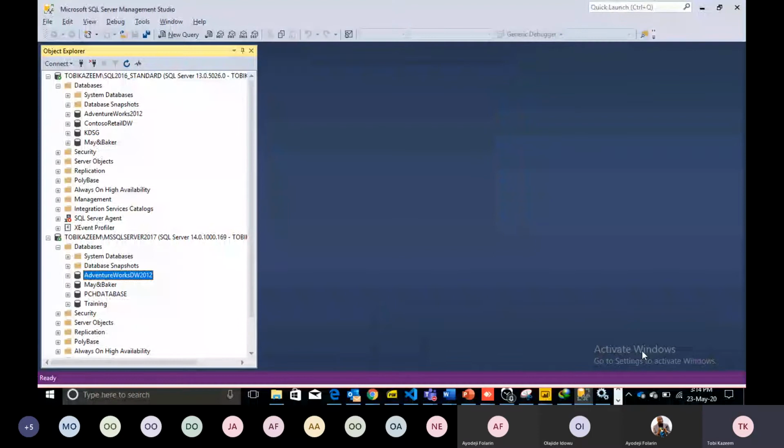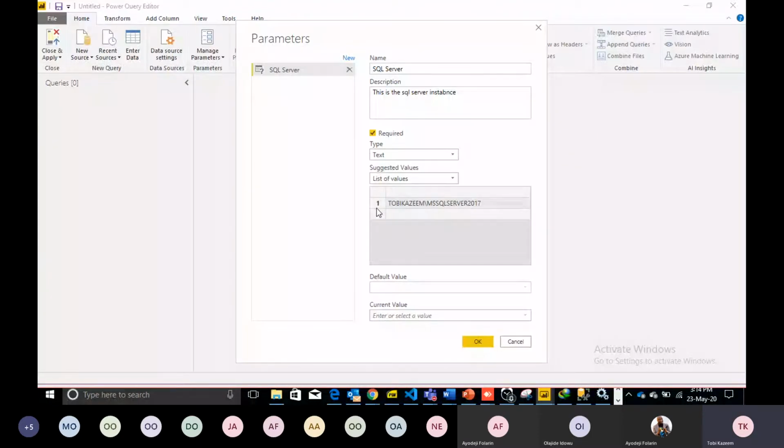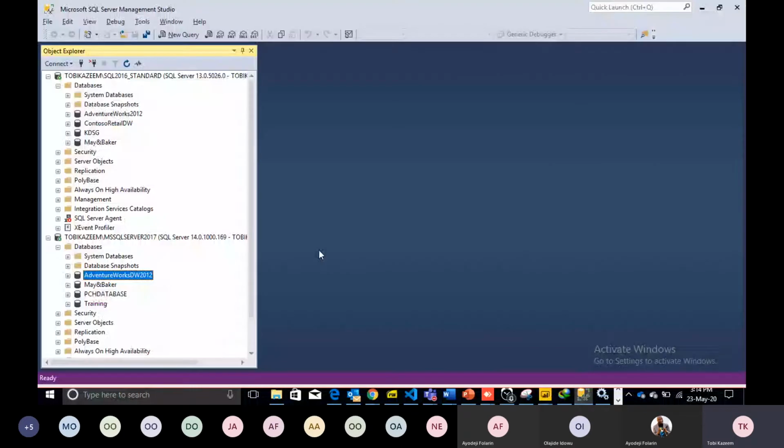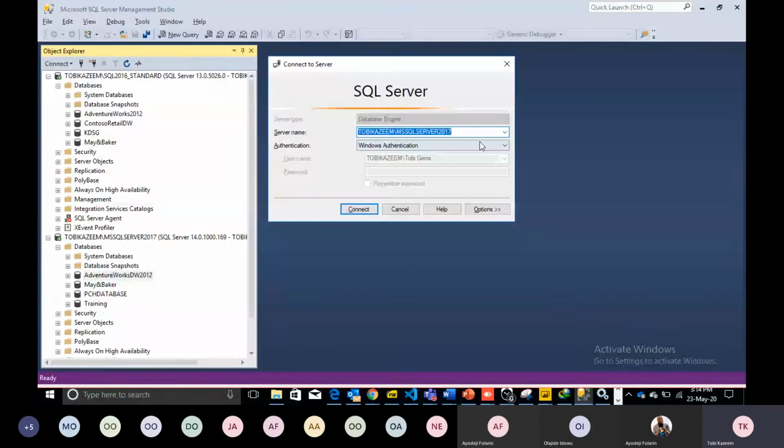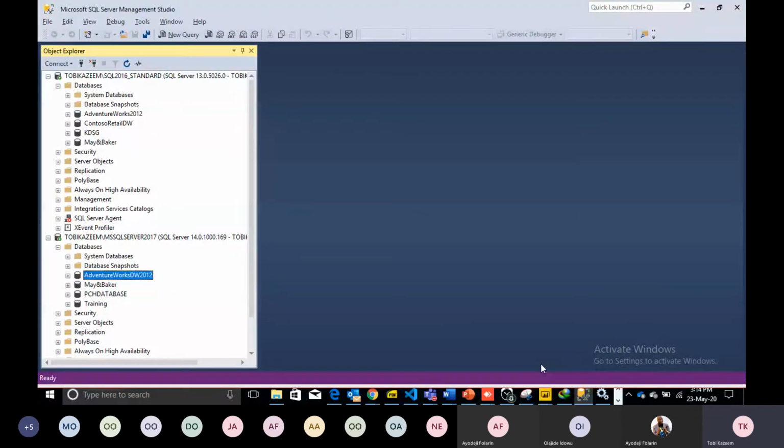The second instance on my database, I have this, so I can copy here. You can see I have different instance values there.